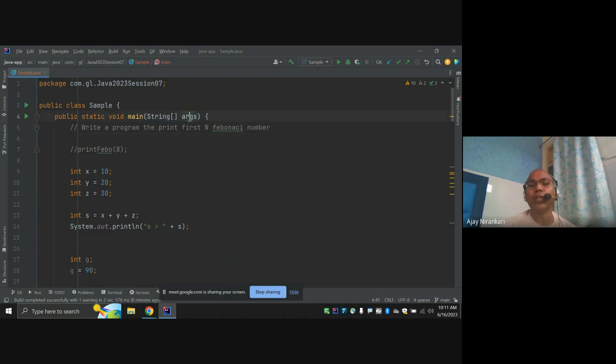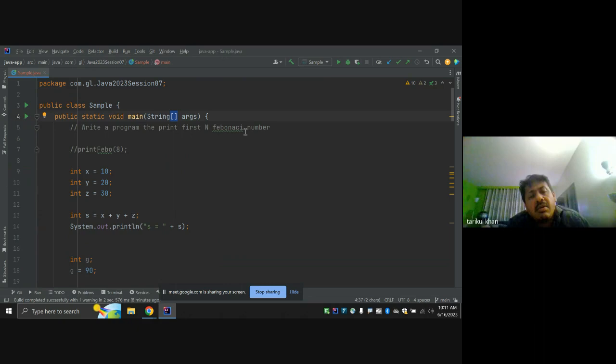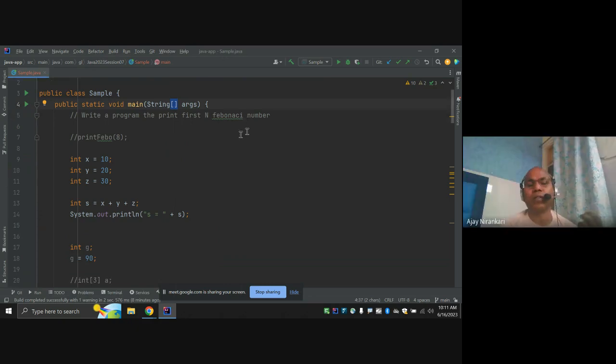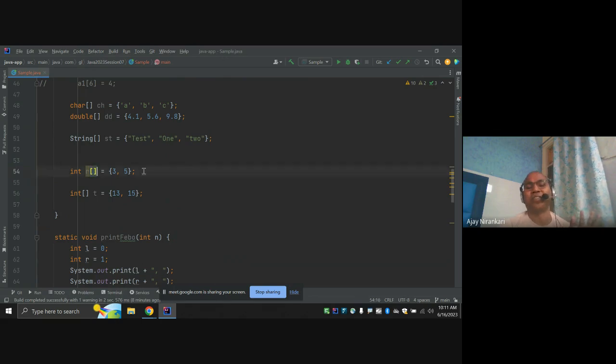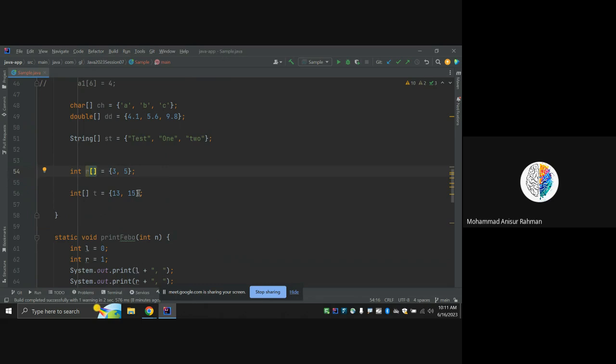Here it is an array, with the brackets. By the guidelines, but sometimes developers write it the other way, and the compiler is also happy.